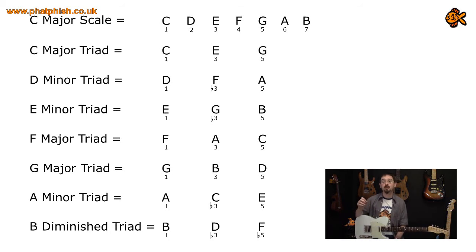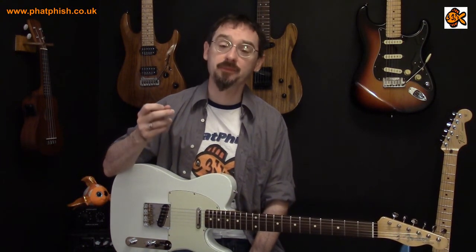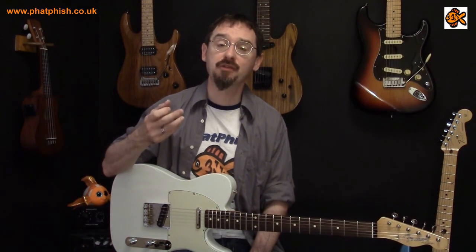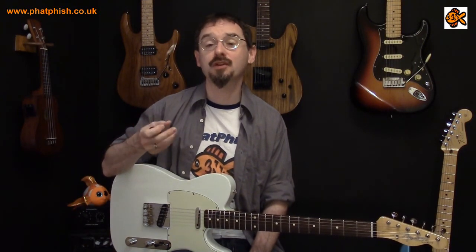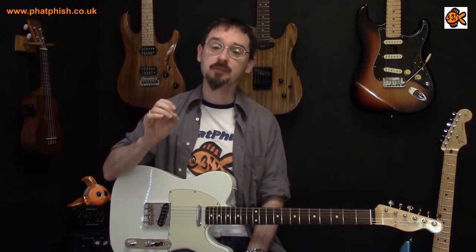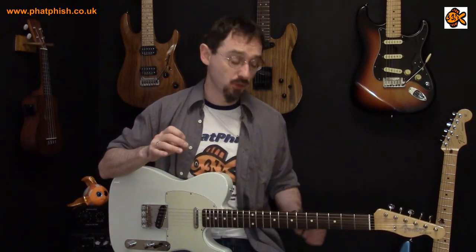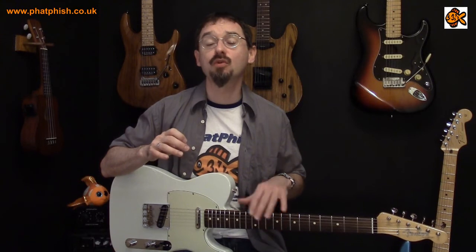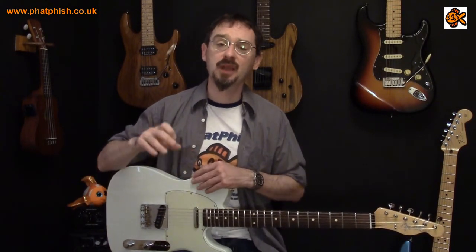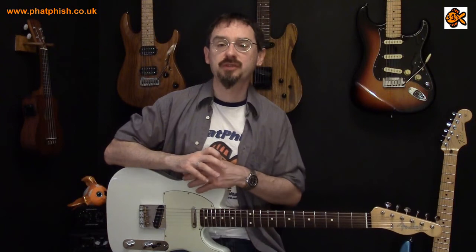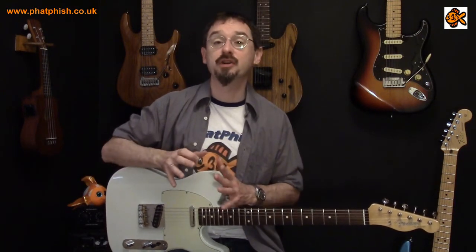So that gives us a triad with the formula 1 flat 3 flat 5. Now for all that it's got a flat 3rd degree in it, it's not a minor triad. A minor triad has the formula 1 flat 3 5. This has got the formula 1 flat 3 flat 5. There's an interval of a diminished fifth between the 1st and the flat 5th degree, so we call this a diminished triad. If you haven't come across things like diminished fifths before, don't worry too much about it. It's just a name for a triad in the context of this conversation. Formula 1 flat 3 flat 5, diminished triad.